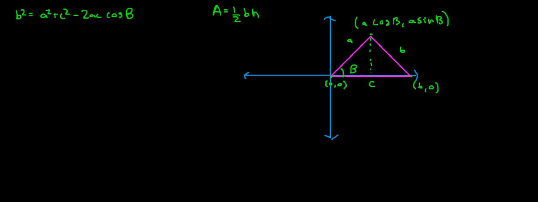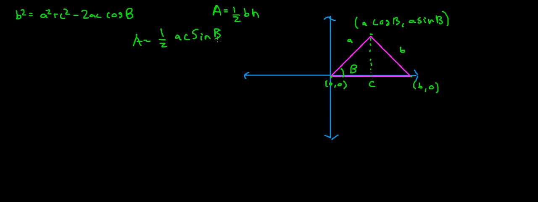And let me show why this is. The formula for the area of a triangle is 1/2 base times height. If I were just to put this on a coordinate plane, I can easily find what the base is of this triangle. Now the height would be whatever this is, and that would be A sine B. So I could think of the area as 1/2 A times C times sine B.